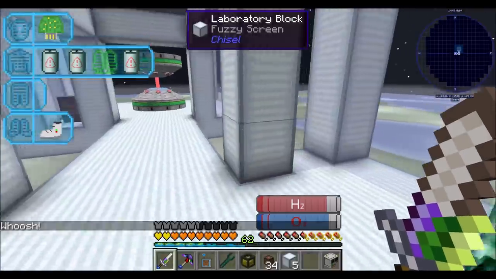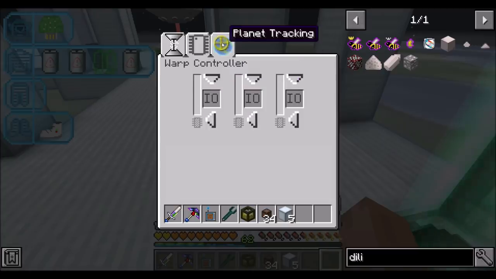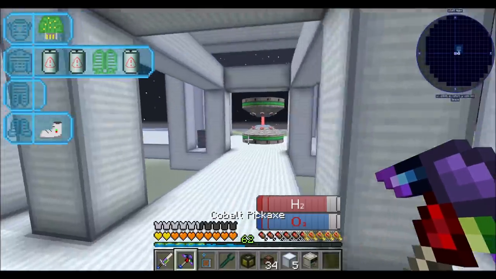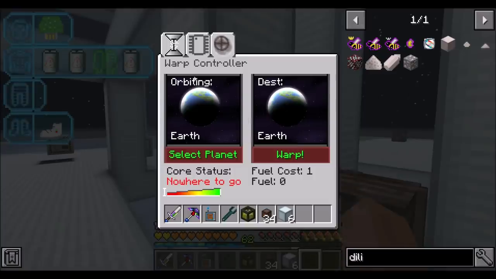Do you need power? Nowhere to go. Oh, wow. Look at all these things. Warp selection. Data. Oh, my. What's this? Planet tracking? Search for planet program from chip. Artifacts. I don't know what any of this is. This is new. Currently orbiting Earth. Destination is Earth. Core status, nowhere to go. Fuel cost 1. This is interesting. I like this. I'm going to pop you right here because you don't seem to need any kind of thing. I don't know what data and planet tracking is, though.